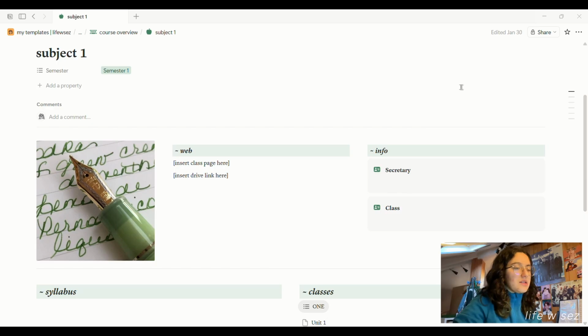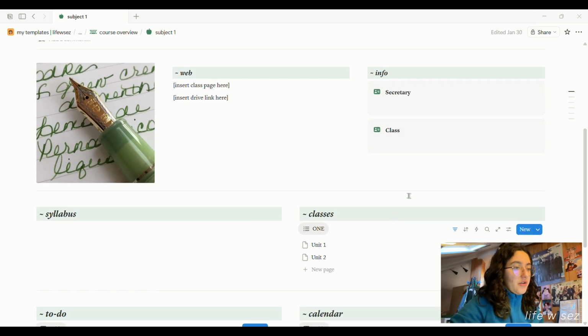Since I started college, I found it very hard to keep up with office hours, secretary emails, etc. So I put this here. I put the secretary contact numbers and the office hours, and then my class information, which has normally my class number, my physical classroom, and then the name and contacts of my professor. It's very useful, so you don't have to go all over the place during the semester when you're stressed with assignments and exams, to go look for these contacts in case something goes wrong, or just in case you need it.